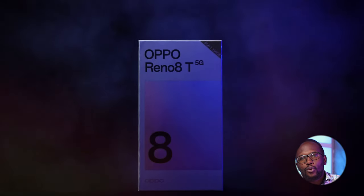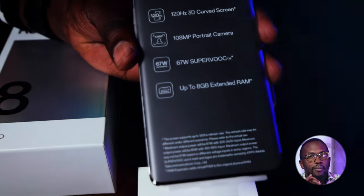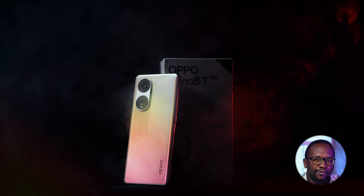And today we are going to be talking about the Oppo Reno 8T 5G. Officially, the phone was launched into the Kenyan market. Na ata pia pale kwa global market ilikuwa launched. One of the things that I was very keen kucheki pale kwa yon launch ni for how much will the phone be retailing. Because ata ile siku ya kwanza where we received the Oppo Reno 8T 5G, one of the things I was keen to even mention to the team is if they price this phone vizuri, itakuwa imeweza.